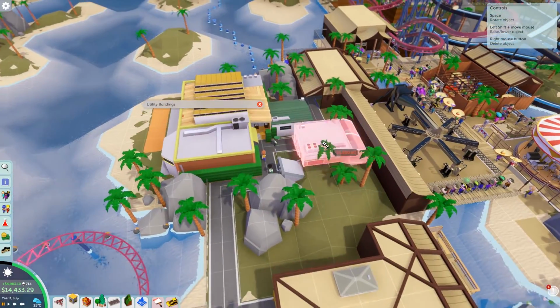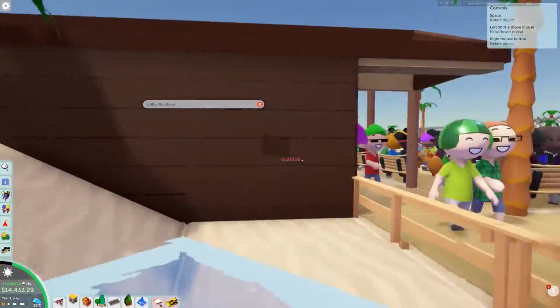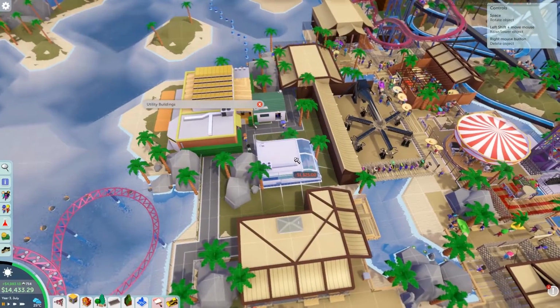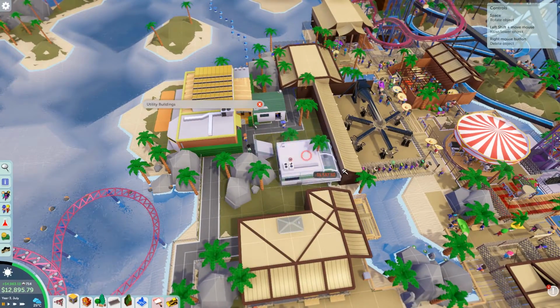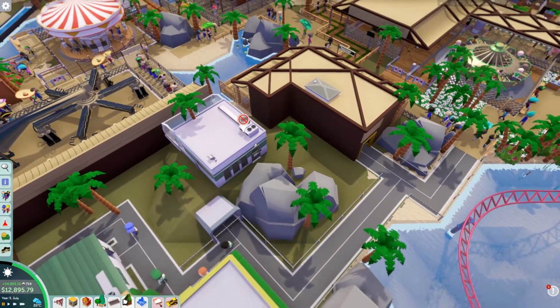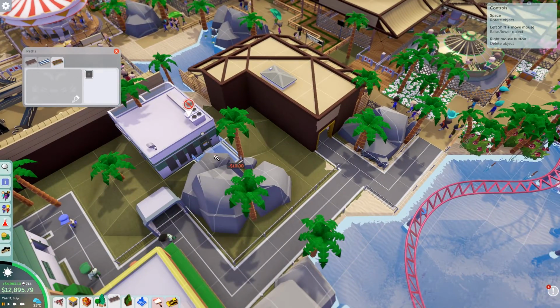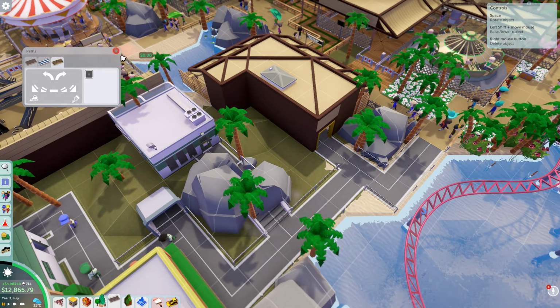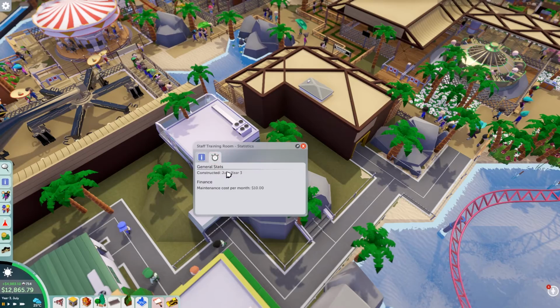But you also have the staff training room, and I'm pretty sure I have this hidden in here. If I don't, no, I didn't. I don't have any training room. So if you put down the training room, obviously, let me just quickly do this. You pretty much have to connect this with the path, which I will do quickly. And oopsie, let me just connect this that way. And you can then also again go in and see they can be trained, which makes them more efficient.